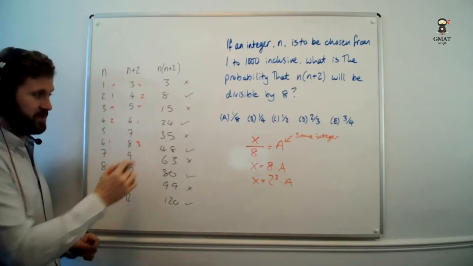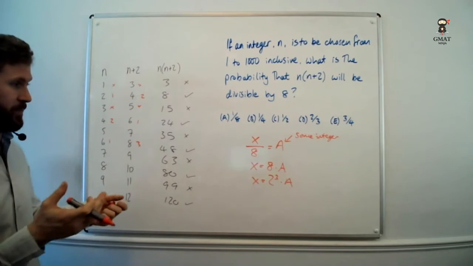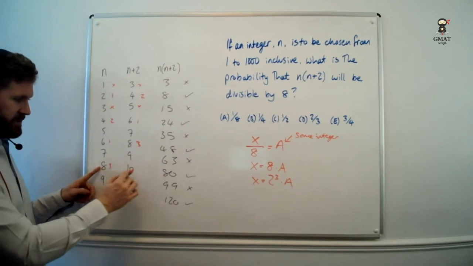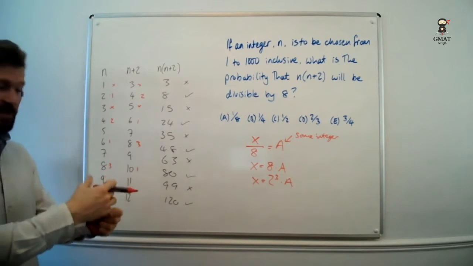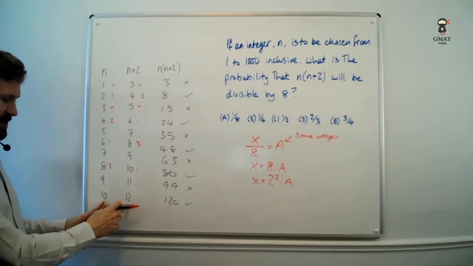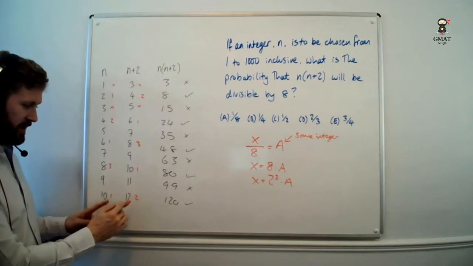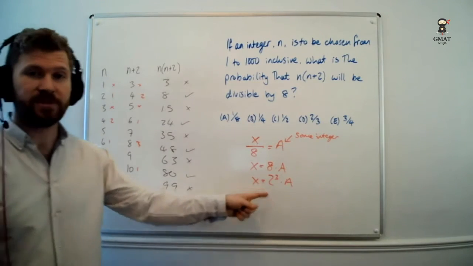In this case, I've got 3 2's in an 8. I only need 3 of them overall, so that's definitely going to work. Next line, I've got 1 2 in the 10 and 1 2 in the 12, so that's 2 in total... coming down, I've got 1 2 in the prime factorization of 10, and in 12, I've got 2. So in total, I've definitely got the 3 2's I need.